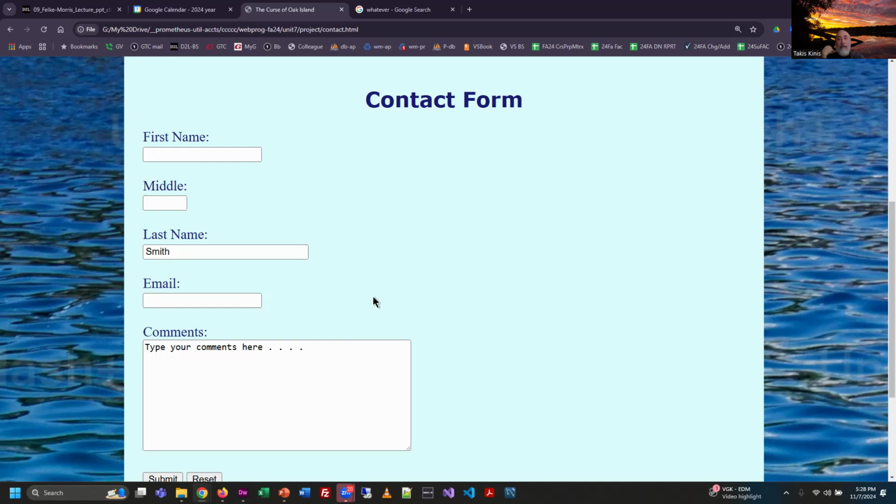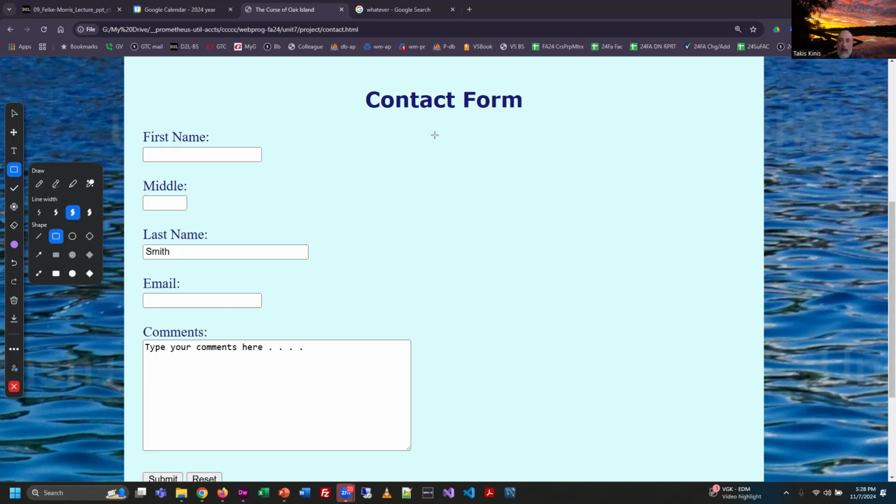Yeah, and Juan, this is where you have to get creative, basically. That was kind of my point before when I was doing the drawing. First name fits in a content box of its own, but I could make that into a div. I could make that into a paragraph. I could make it into all sorts of little elements. And then I can figure out what width is big enough to hold the biggest word out of all these labels, right?